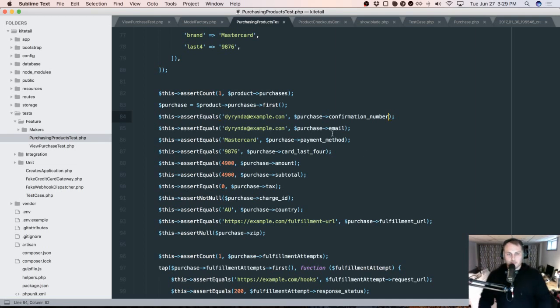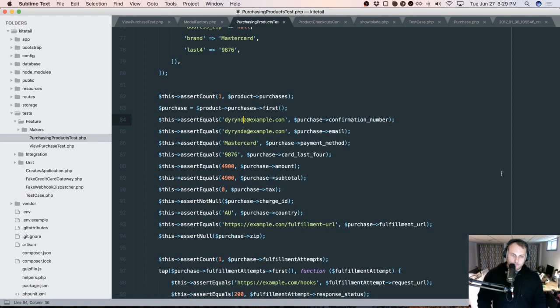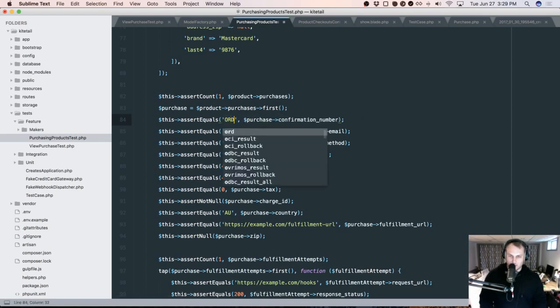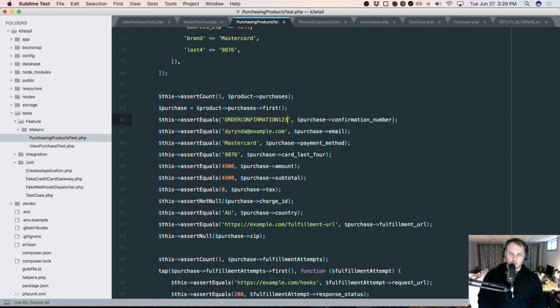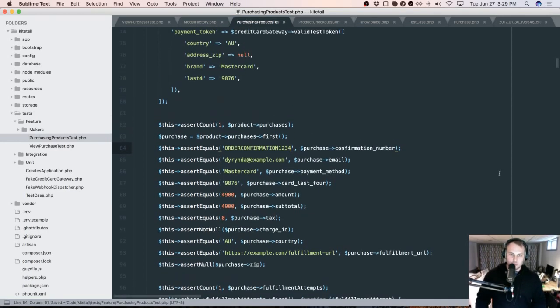But okay, so what would the confirmation number be? We have no way to control it yet. So instead, let's imagine that we could somehow get a specific confirmation number we want, like order confirmation 1, 2, 3, 4.